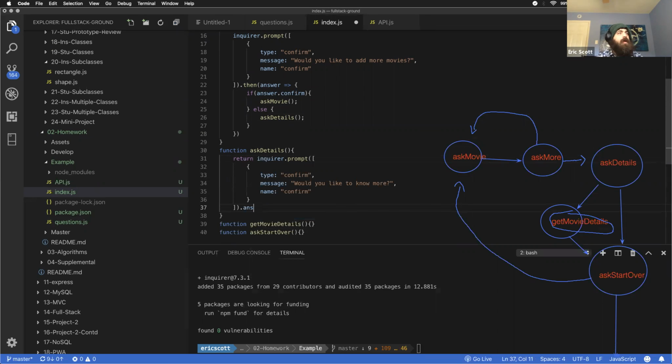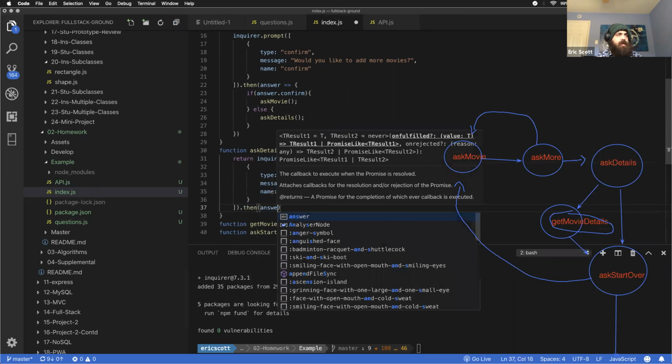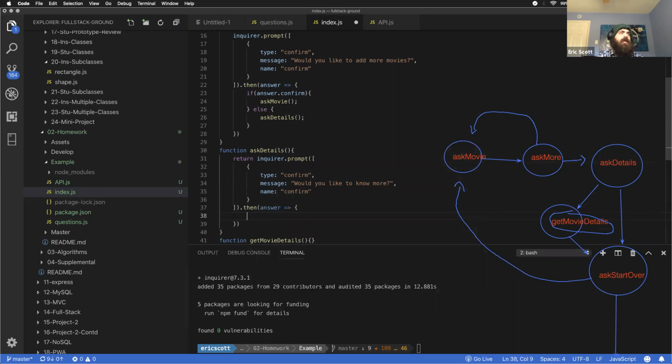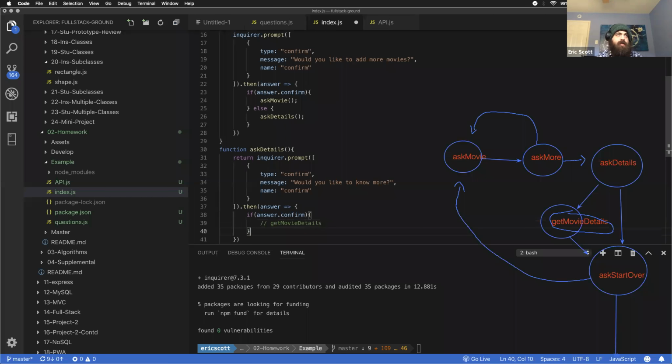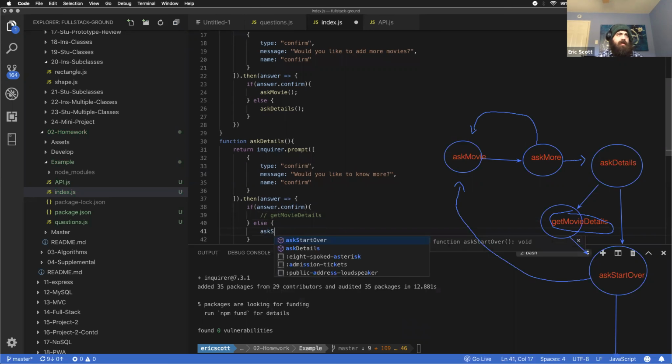Dot then we take the answer. If answer.confirm, then we would do get movie details, which we'll fill out in just a second. Otherwise, we would call ask start over.